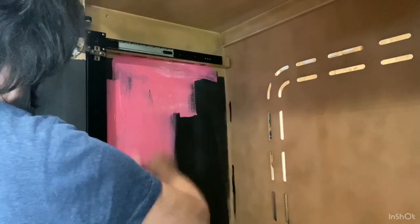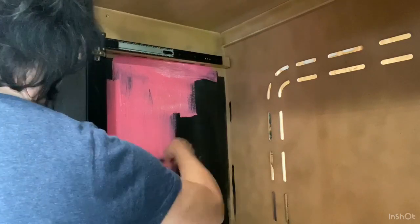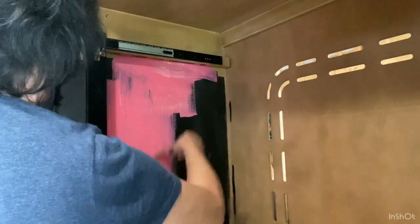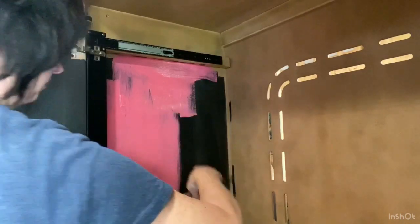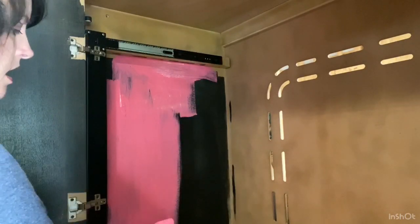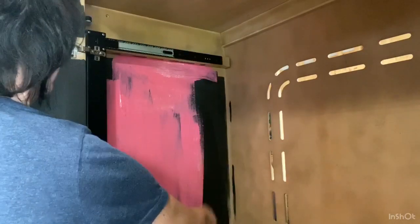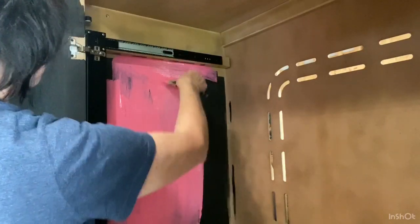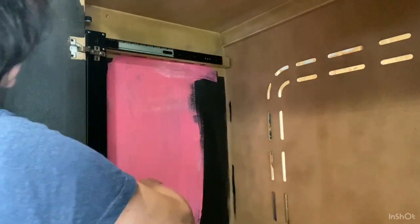I've got some other color options. I've got a navy blue and the black, and I have a tiny bit of what I would call kind of a moss, sage green maybe, that I'm going to be using to kind of highlight those gaudy pieces on the front that I was pointing out to you just a few minutes ago.